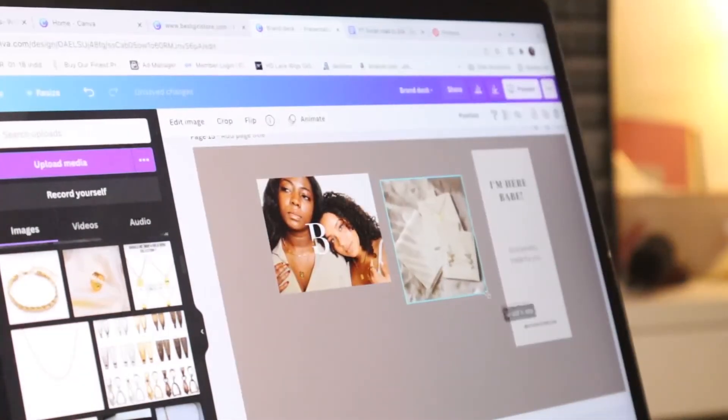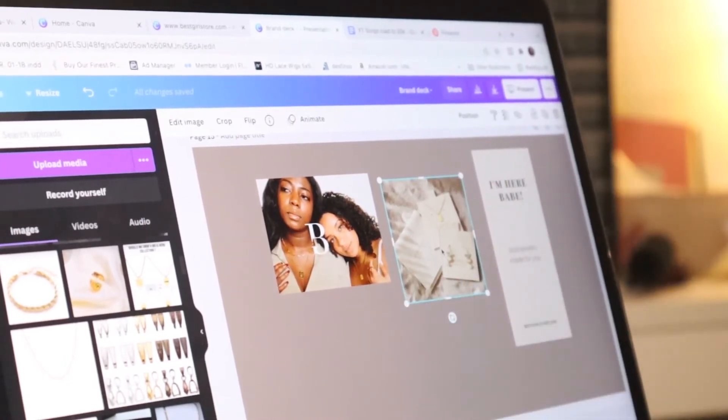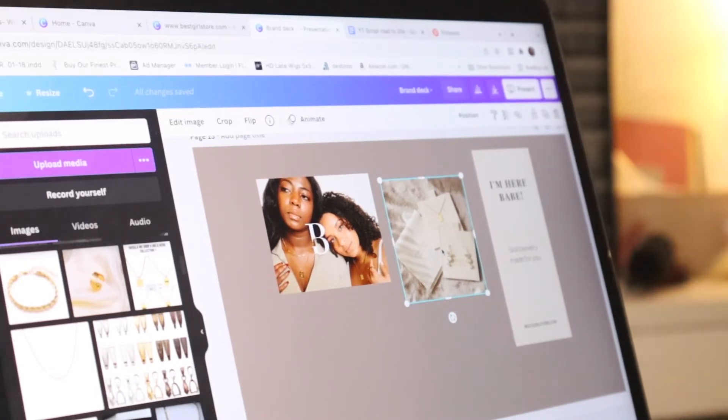I'll go on Etsy to place my order for the pouch and place my thank you card order on Canva — keeping it simple, because simple is better and costs less overall. When it comes to finding jewelry boxes, there are different websites you can use. Alibaba.com is great for wholesale bulk orders — the unit price is cheap and you get a lot. However, I wouldn't do a bulk order of a thousand or two thousand if you feel like you'll want to change your look frequently down the road.